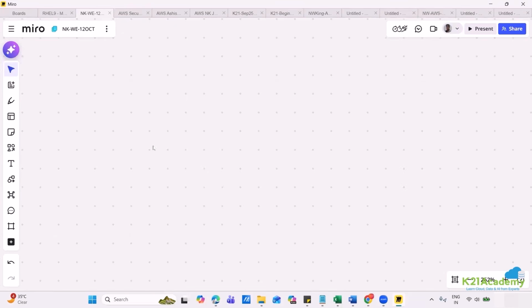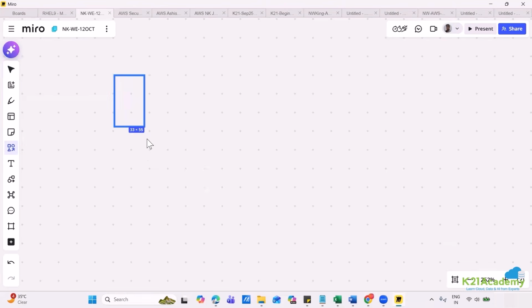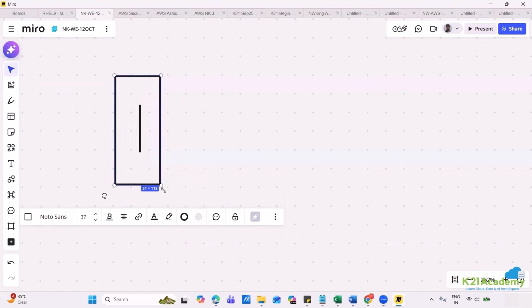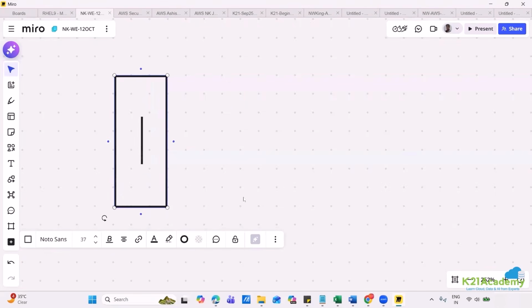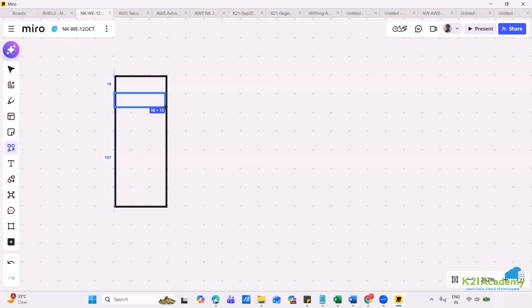So, guys, I'm going to create, let's say, a region here. What exactly is a region and what consists inside a region? Do you see this is my, let's say, rack in a data center. What is a rack? A rack is a kind of almirah in which you install your blade servers.